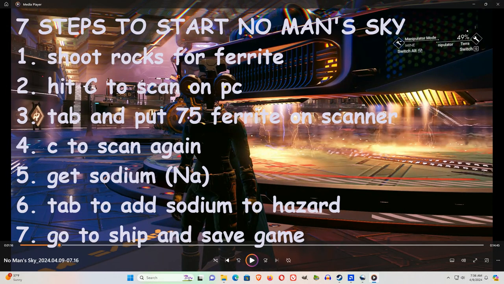You start shooting rocks for ferrite. You hit C to scan on a PC. With 75 ferrite, you go and tab to fix your scanner. C to scan. You get sodium, which is Na. Then you tab to fill your hazard with Na. And then you go to your ship and save the game.